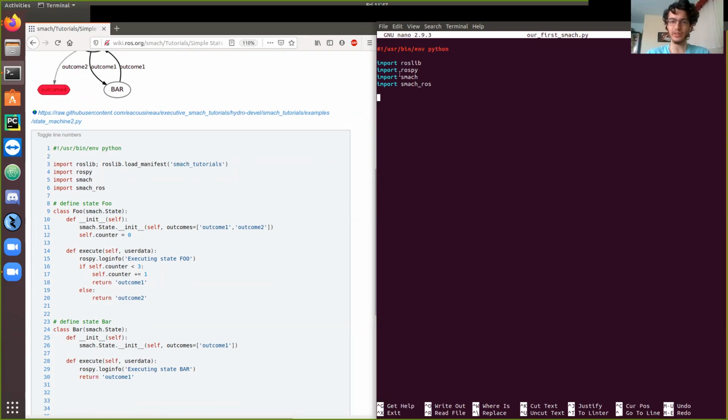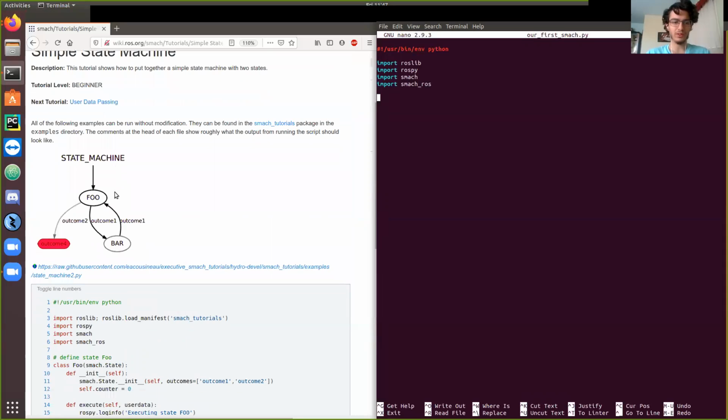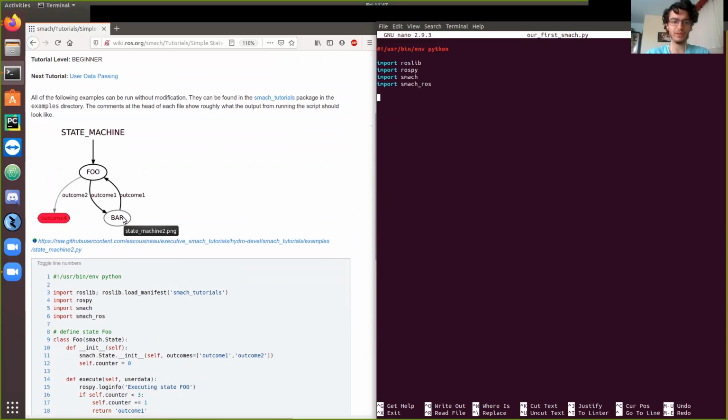So we include all of these libraries, and then now we can start into the actual coding. So what we're going to be making here, our final result in like 10 minutes here, is going to be this machine right here. So it's going to come in.